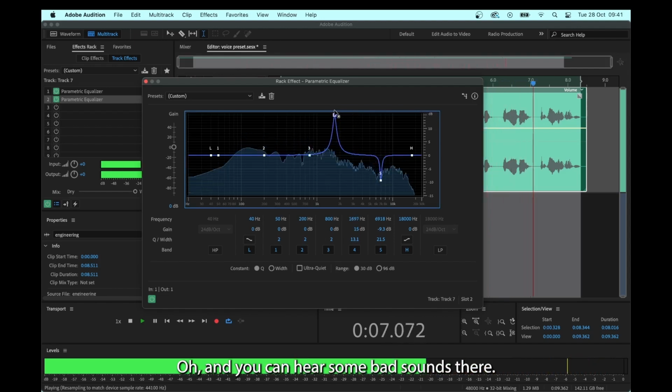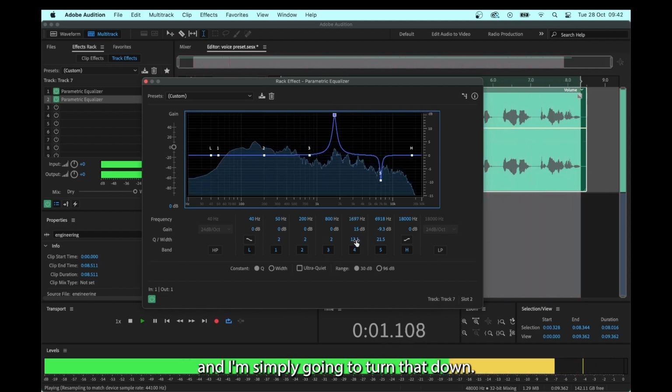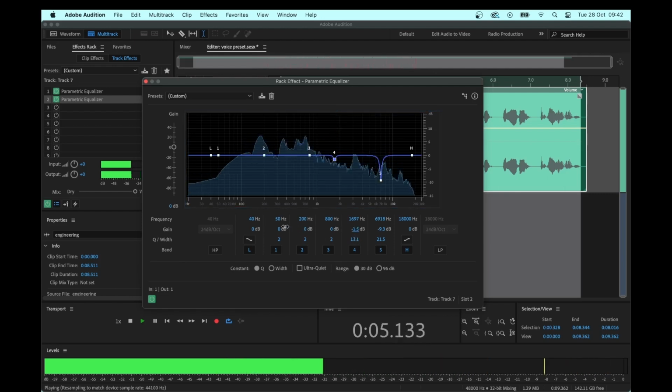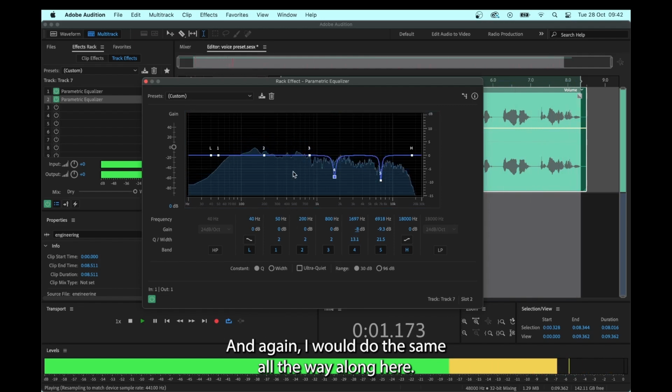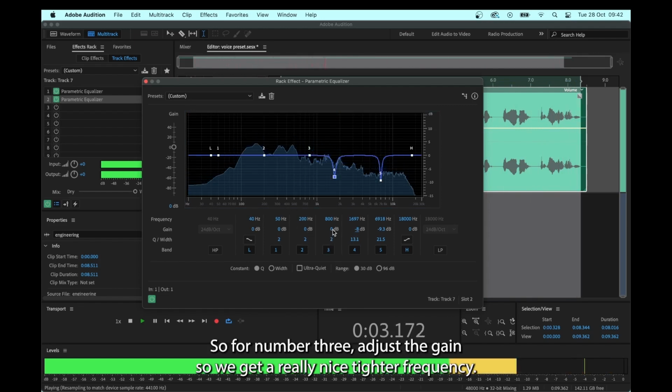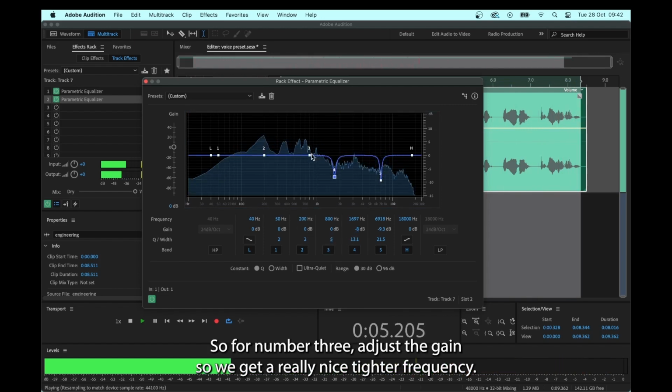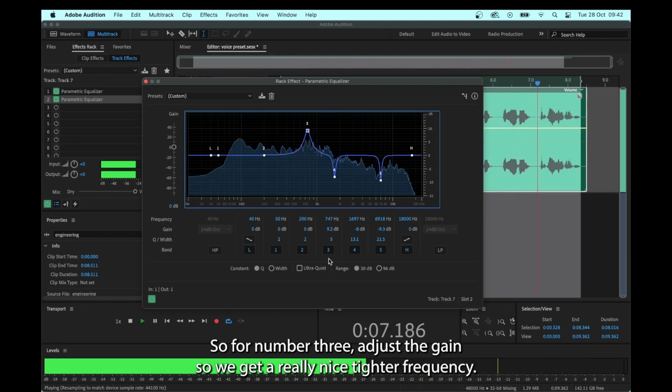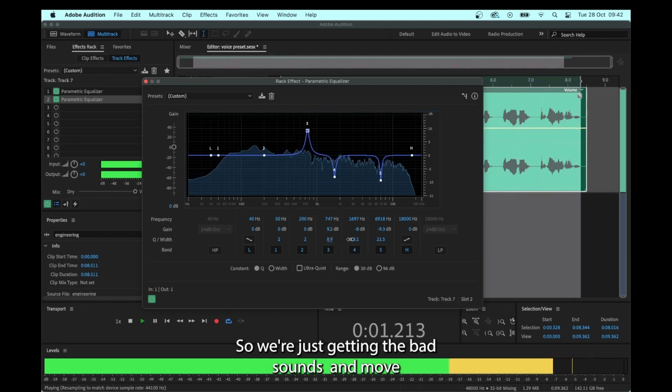Then I'm going to do the same to number 4 and bring it up. Oh, and you can hear some bad sounds there. And I'm simply going to turn that gain down. Again, I would do the same all the way along here. So for number 3, adjust the gain so we get a really nice, tighter frequency, so we're just getting the bad sounds.